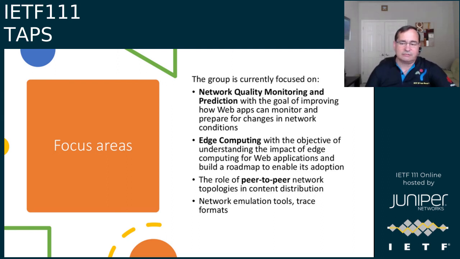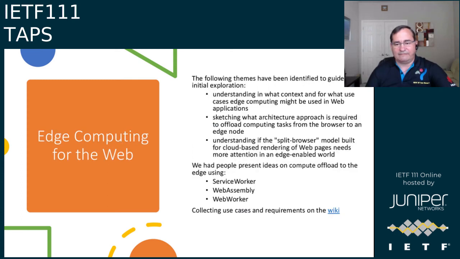There were some discussions about peer-to-peer network topologies and content distribution related specifically to web applications. And last but not least, a need was expressed that there are not that many tools that emulate network conditions, and especially standard trace formats. So we started to explore that as well. I do have a little bit more detail on the edge computing and the network prediction. The other two, as I said, we're just starting to shape up some more details on.